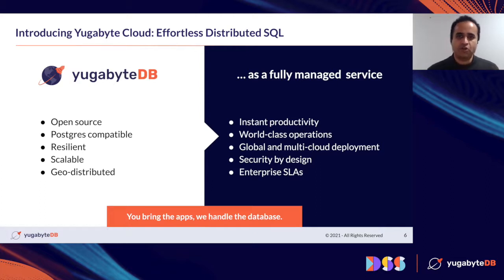Yugabyte Cloud is secure by design. We're going to talk about some of the security capabilities of the cloud service. And we give you enterprise SLAs. So now, if you're an application developer, you get a world-class, awesome distributed SQL database, but without any of the hassle of managing the database or managing the infrastructure or any of that, right? So basically, you bring the apps, we handle the database for you. And that is what Yugabyte Cloud offers.